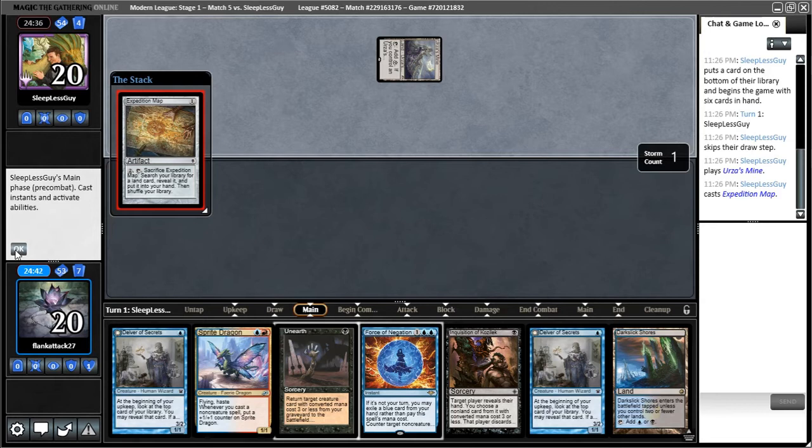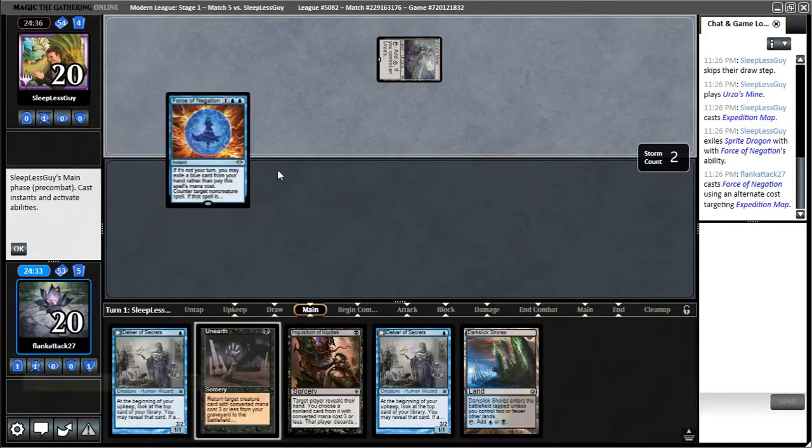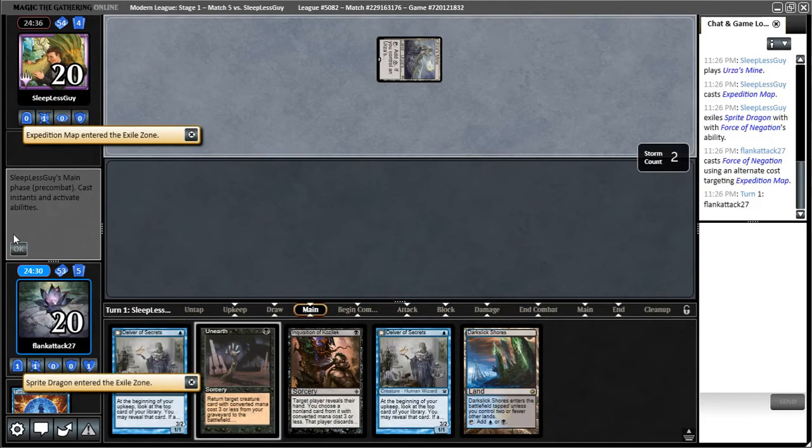Yeah, like based on how this hand is, if we pitch Sprite Dragon here, we're actually probably doing pretty fine. Yeah, let's do that. We're just going to go really aggressive here. We're just going to pitch that.